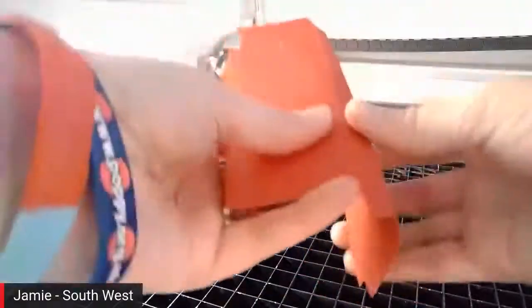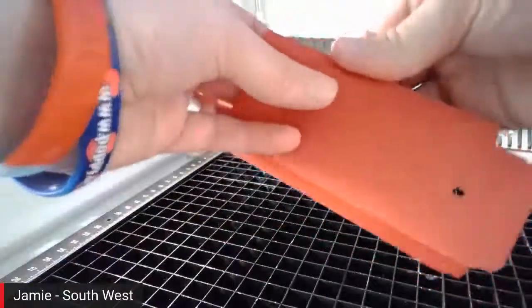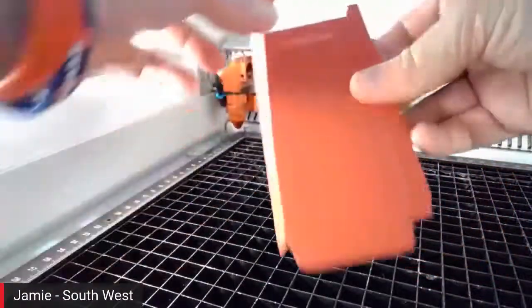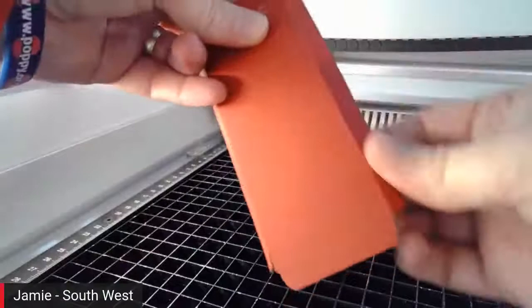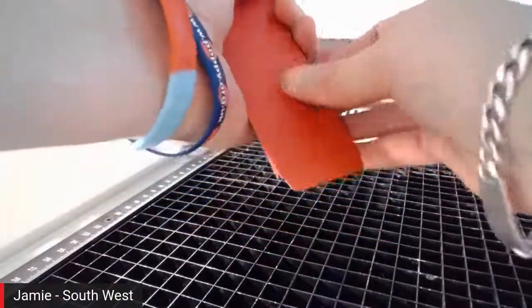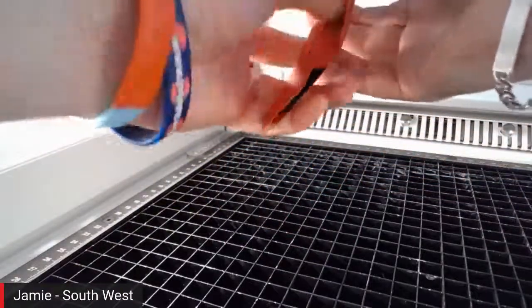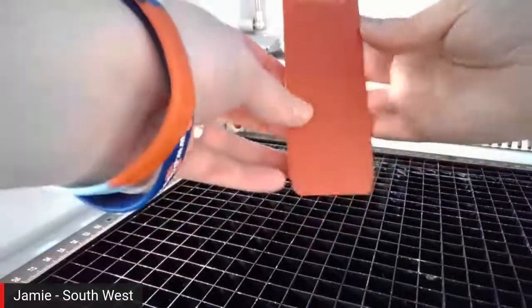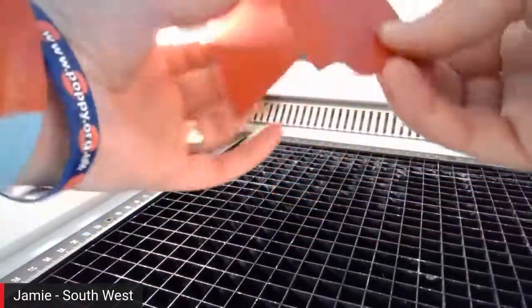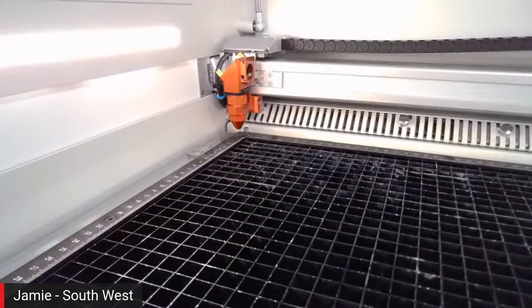Absolutely, Brian. And also a big feature of the new 400 and the new series of the 100 and 300 is our OptiMotion setting. So we've run through on here. Obviously, you see here, just bending these score lines to form ourselves a nice little box, which my putting together skills don't match my laser skills, unfortunately. So going through, I know you can see how it all fits together. So if I, sorry, Brian, go on. I was just going to say, OptiMotion is something that you will hear a lot from us over the next few months.